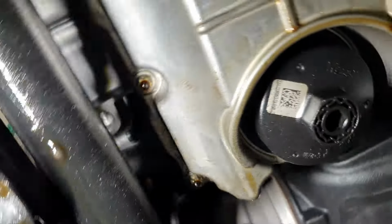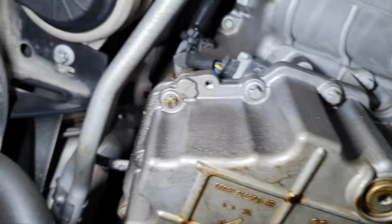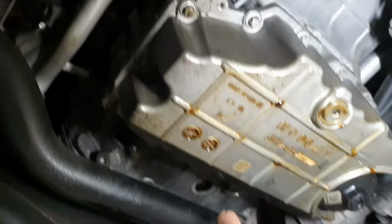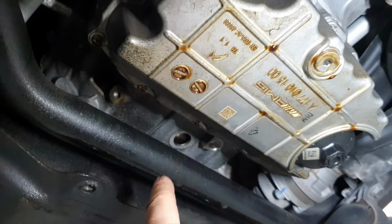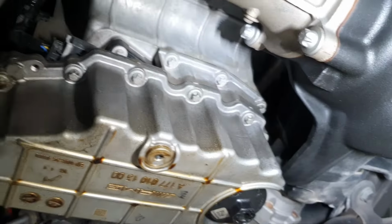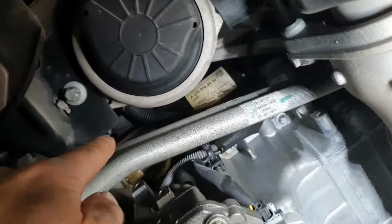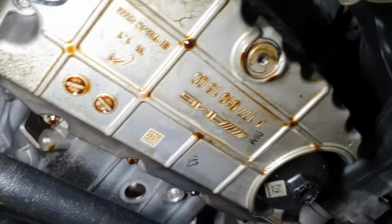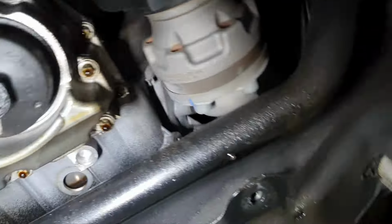So most probably the leak is going to tell me why they are on the starter, because there is no gasket on the starter. So if it's leaking from there, from the crankshaft rear seal, this is engine oil, all these things. And all this here, you see the wiring, you see the starter that's wet. And then when you open the cap, you see oil also inside the bell housing.